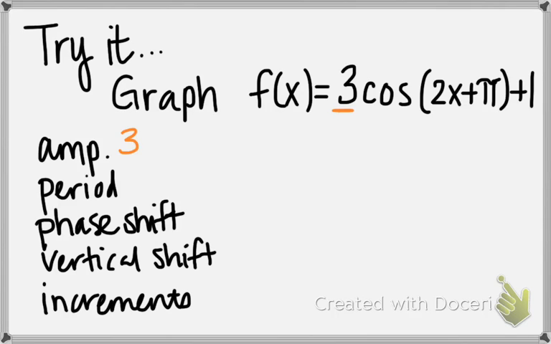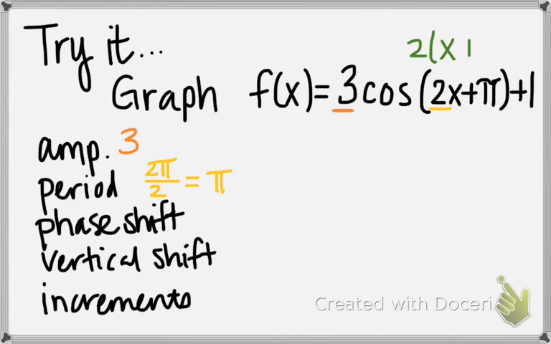The period of the function is, remember, 2 pi normally, but we take 2 pi and divide it by the coefficient on the x. So 2 pi divided by 2 in this case, which is just pi. So we've got a horizontal shrink from 2 pi down to just pi units to complete a full life cycle of cosine. The phase shift is the horizontal move left or right.